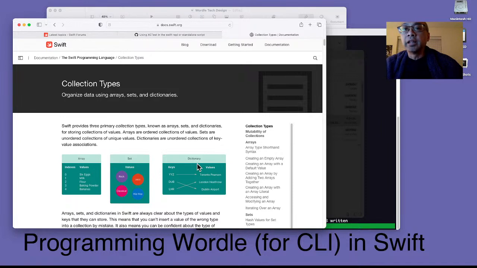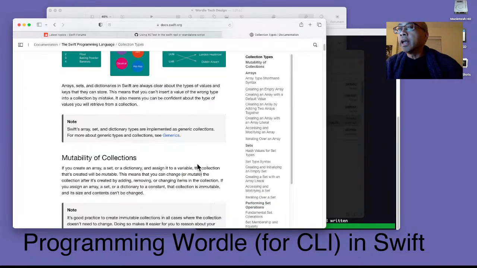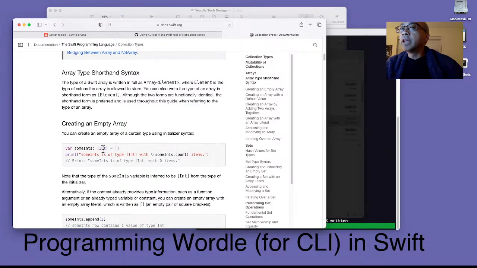I think in Python they call these just data structures, but in Java it's also called collections. So it's an important concept. Arrays are fundamental in computer programming, and we're going to have an array of these, and we just create it using this.